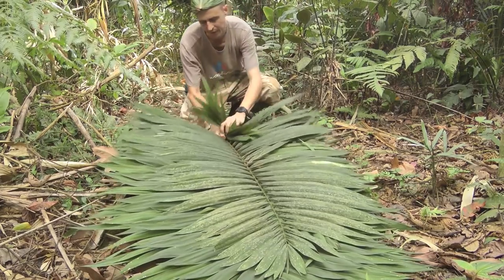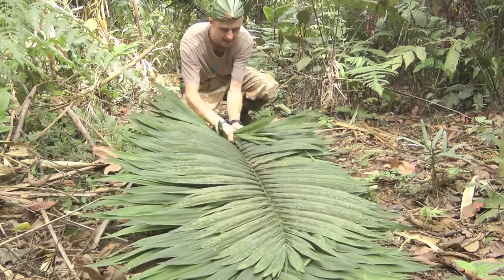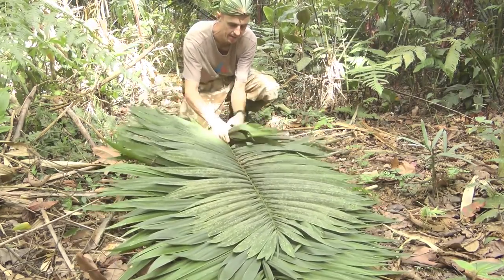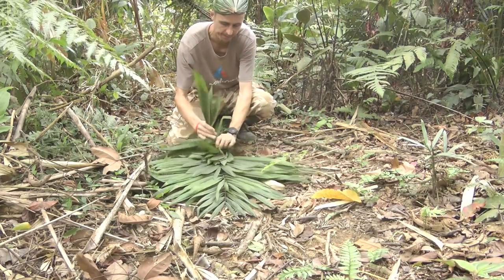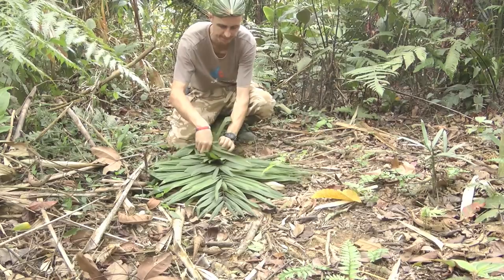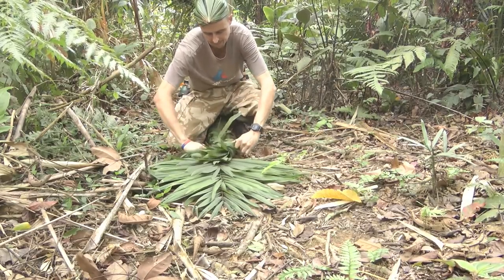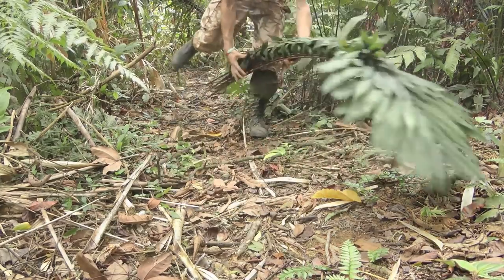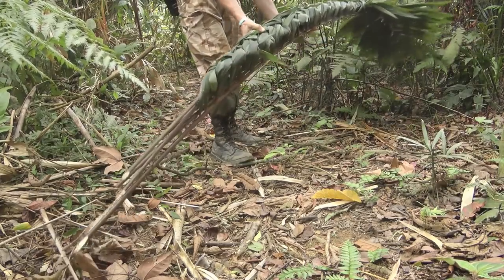So I'm just going to do overhand turns of the leaves up the stems, to keep it all together. Okay, and towards the end, I'm just going to put an overhand knot. Grab a bunch. And there we go. And that is much easier for me to carry through the jungle.